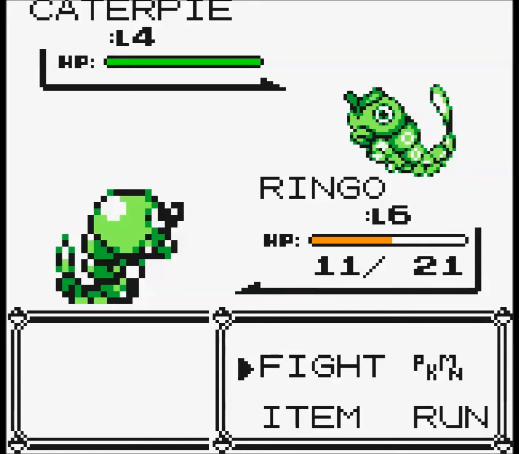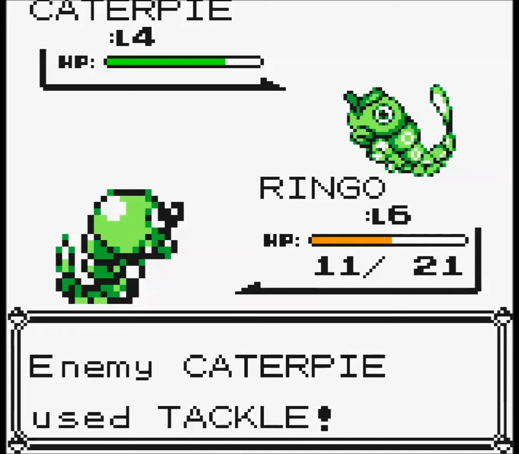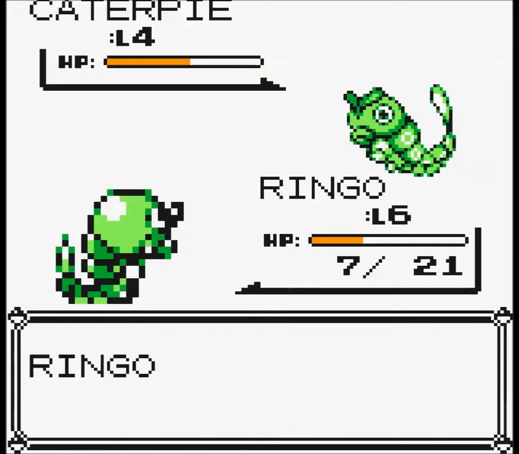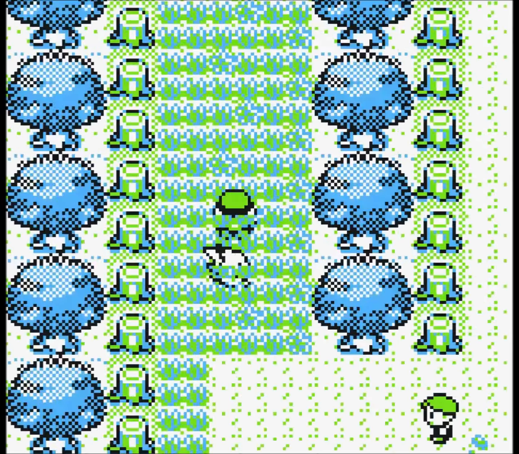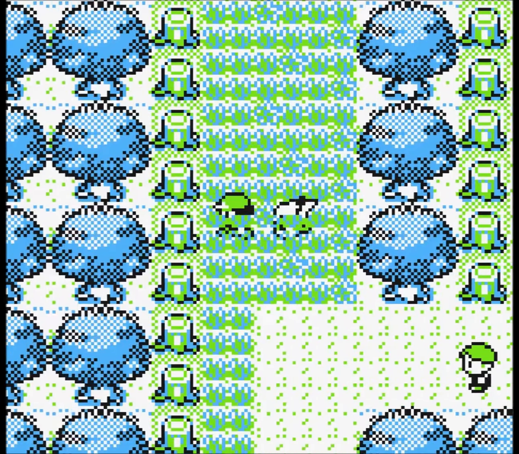Should we challenge this Caterpie? Let's do it. You can do it, Ringo. Though after this battle, Ringo will be exhausted. Looks like the opponent takes out 2 of my hit points with every attack, so I have to be careful. If the opponent was to do a critical hit, I'd be in trouble. There you go, another victory for Ringo. That's how you do it. Looks like the team is going well, and Picar's in a good mood. That's a relief.